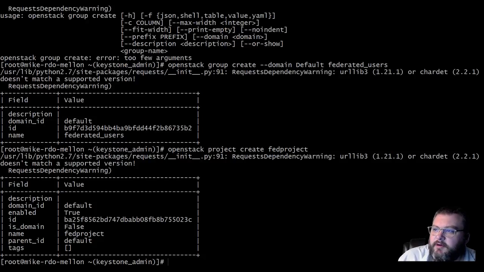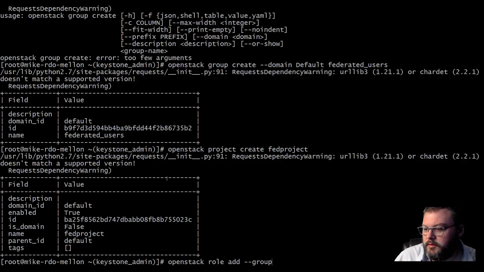So we need a domain, we need a project, we've done that. Now we need the group, we've done that. And so now we add the roles. Here we are. openstack role add, and then the group is federated users.